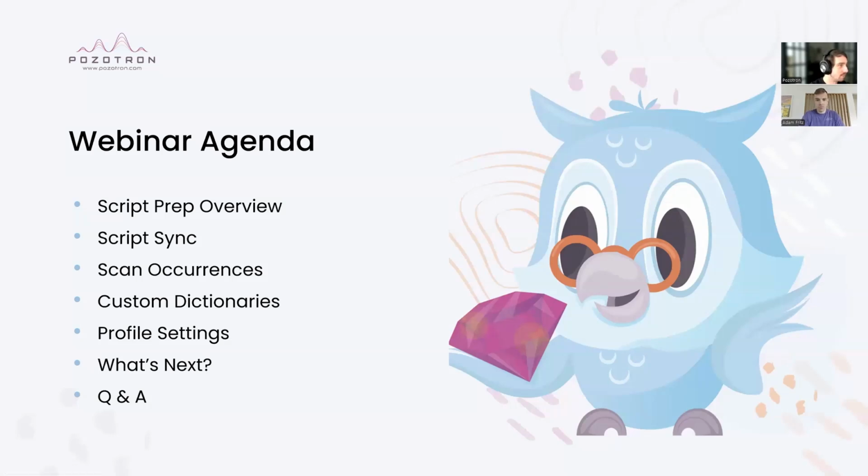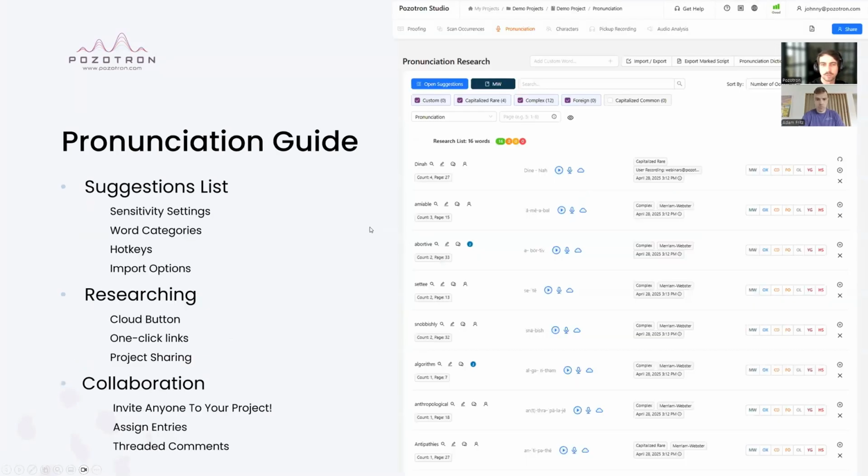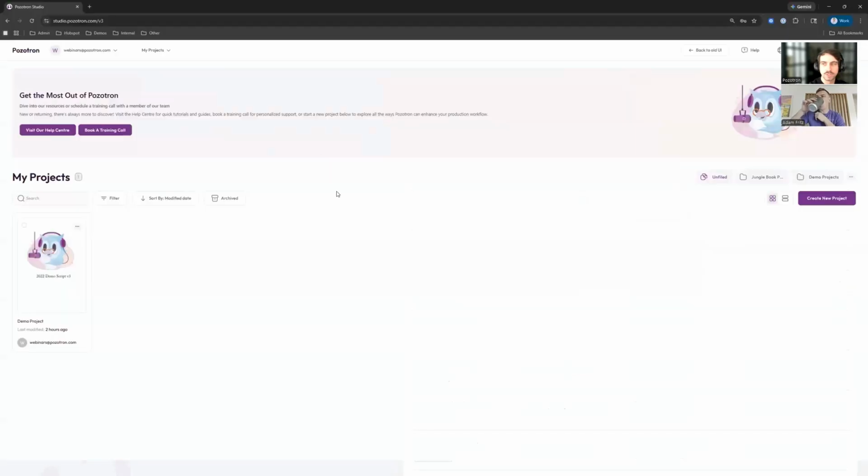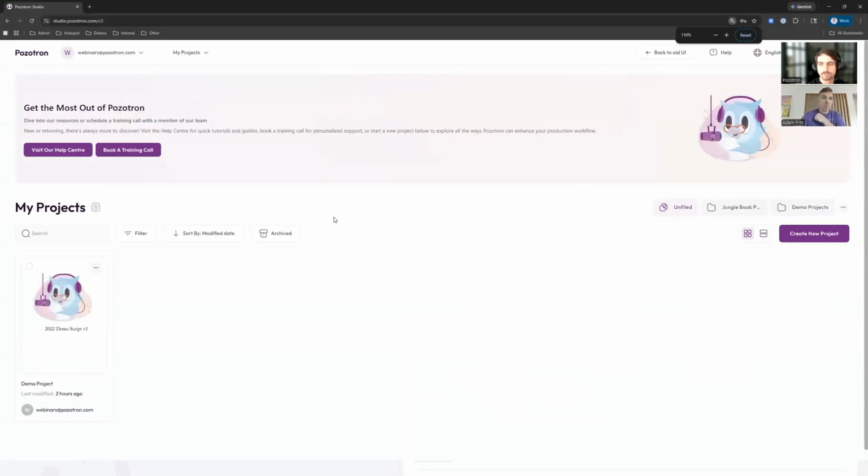With that, let me pull up Pozotron. Okay, so we'll get started. The very first tool I'll be walking you through today is a very powerful tool, the pronunciation guide. I'll pull up Pozotron and walk you through the basic workflow of using these tools. Adam, can you see my screen? Sweet. You asked right in the middle of a sip of my tea. Yes, saw my time to pounce.